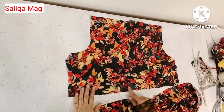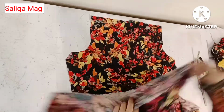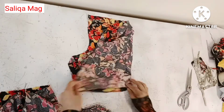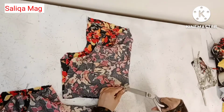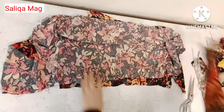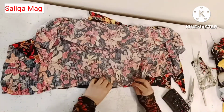Now for the body part, I just take the fabric double of my waistline. The width is double of my waistline, and length you can take according to your desired length. If you want the knee length or full length. So here my dress is not very long, so I just take it. The total dress will be, after stitching, it will be around 35 inches.